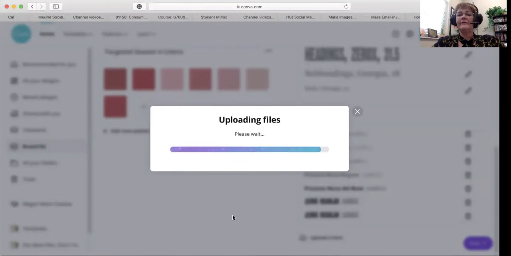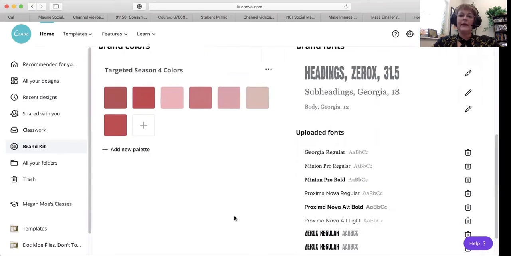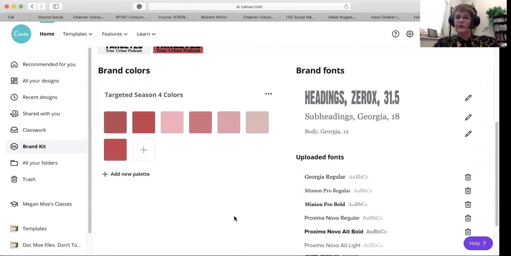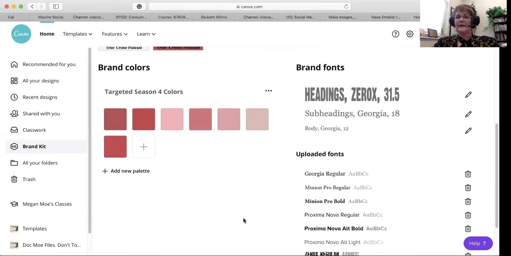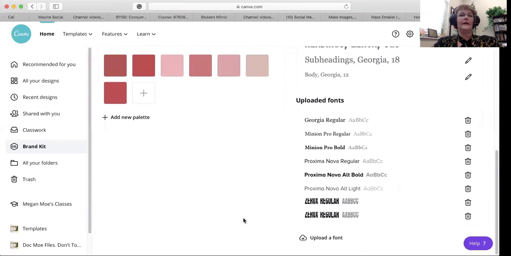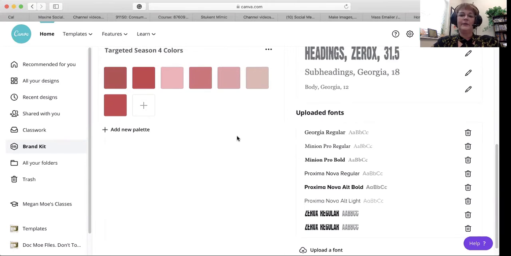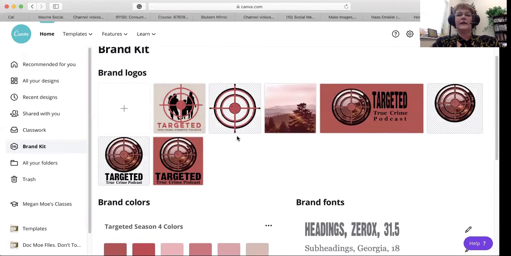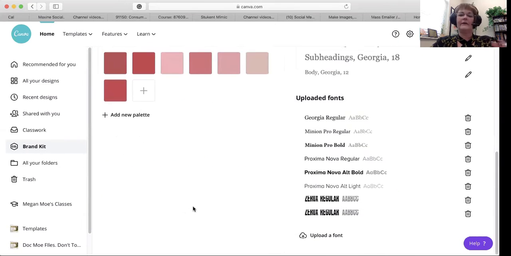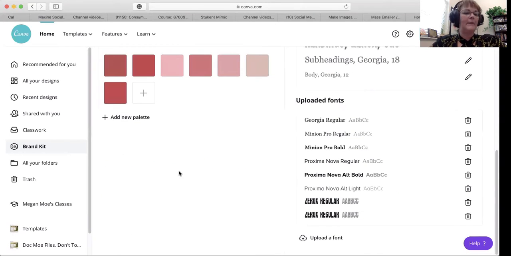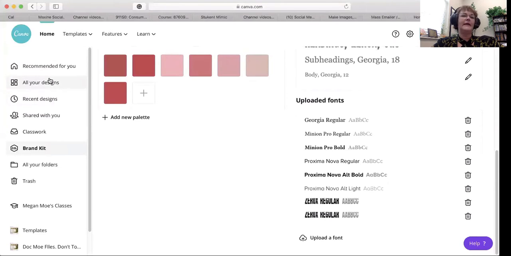If you're working from an Apple computer, the Proxima Nova and Georgia, you should already have and be able to select. But for some reason, I just find it easier to do it this way rather than linking it from the Adobe font book. And probably that's my thing, that it's just getting to the font book and putting it up here. It's not so easy for me. So I just download it and upload it that way. All right, so that's how we do the brand book in Canva.